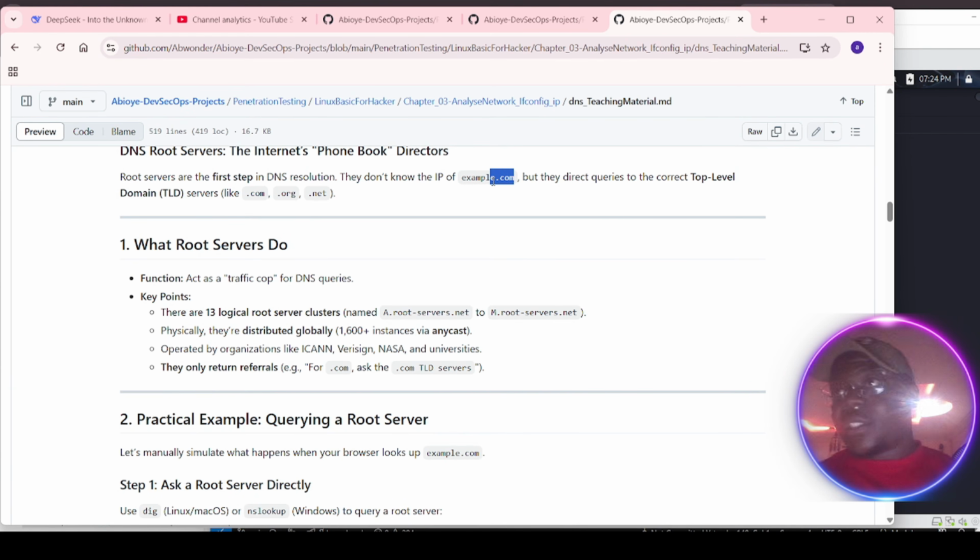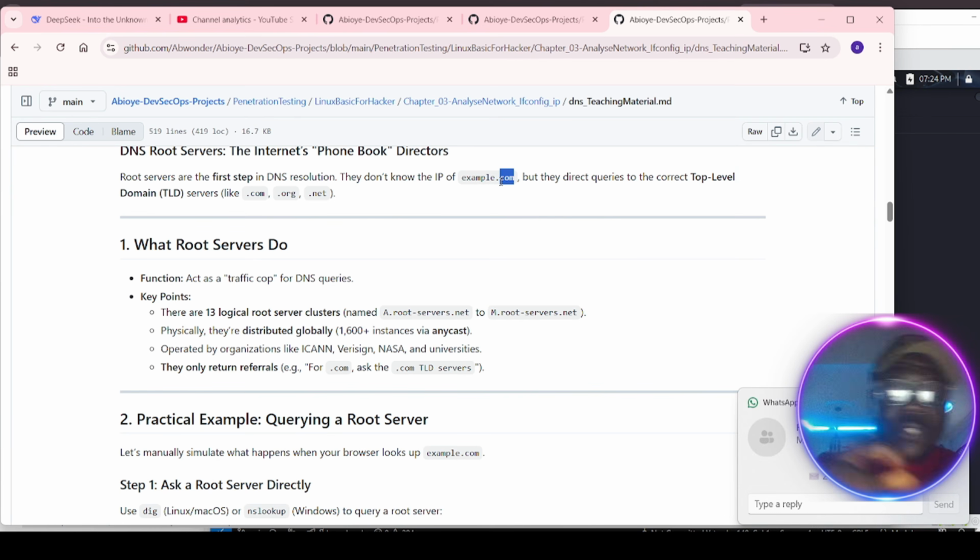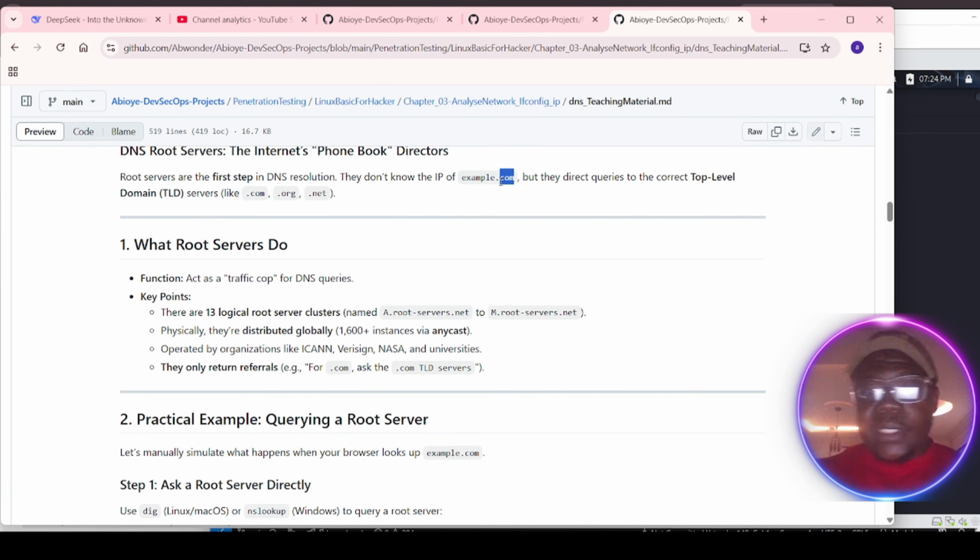We can have .com, .net, .shop, .online, whatever it is. It's going to separate it, and you will know that this is .com. For Jumia, it's going to be .ng or .com. If you noticed, when I did Jumia.com, it added .ng to it. So it's going to identify the .com and identify the .ng, then redirect the resolver to say, okay, if you want to go to the TLD, go to .com or .ng, and you are going to find what you are looking for. That's for Jumia.